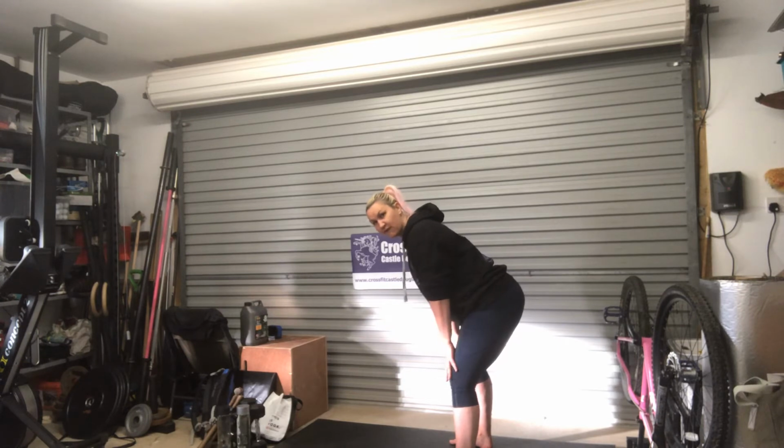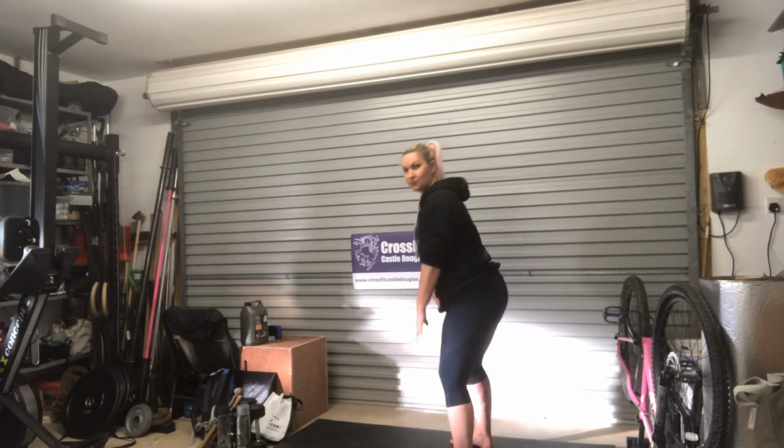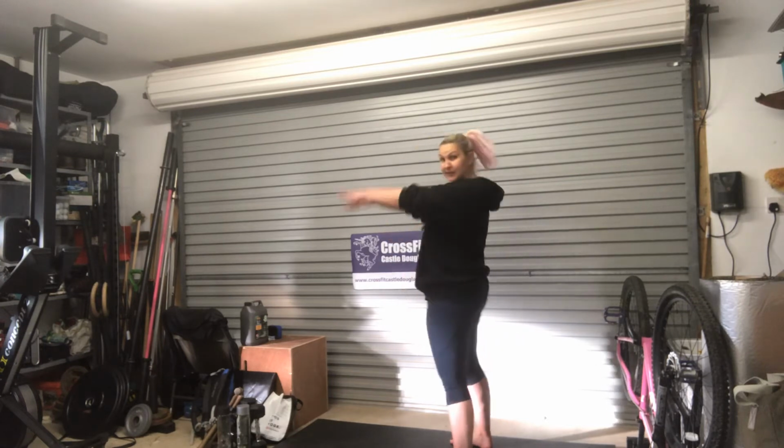Okay, there's not very much bend in your knees at all when you do this. Feet are flat on the floor, so the whole of your foot stays flat on the floor. Lean forward, you won't quite come parallel to the ground, but you'll be somewhere in that vicinity. And then stand up really sharp, squeezing your butt and straightening your knees. And that is what creates the object to swing.